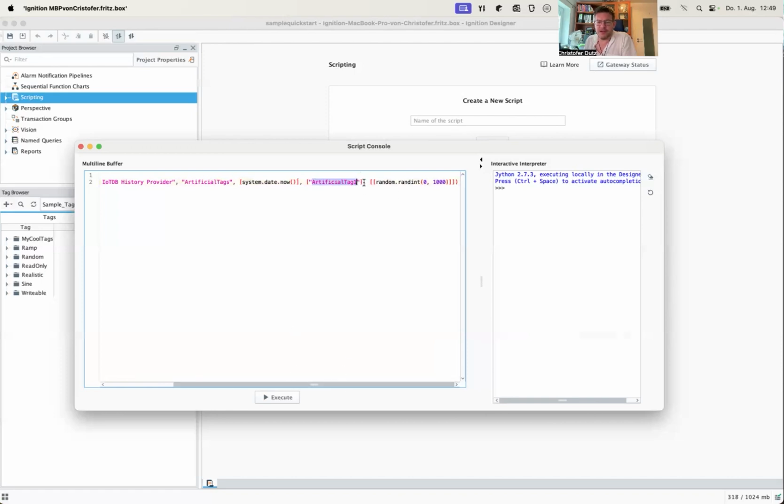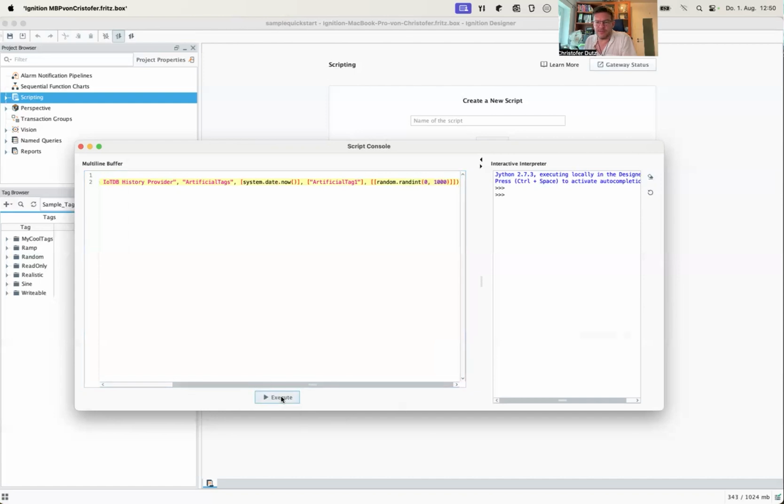This is followed by an array in the format of number of timestamps times number of tags, so this is a double array. In this case, we've just got one timestamp and one tag, so it's just one element. If we wanted to insert tag 1 and tag 2, it would be a 2-element array here and still a 1-element array around it. So this just inserts data into IoTDB.